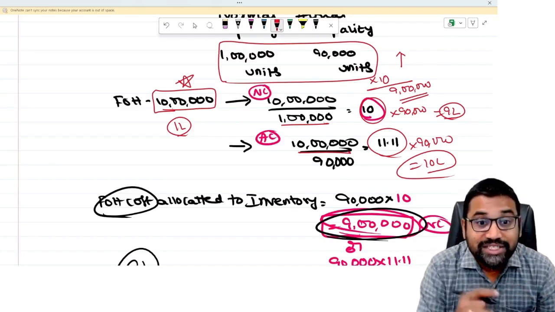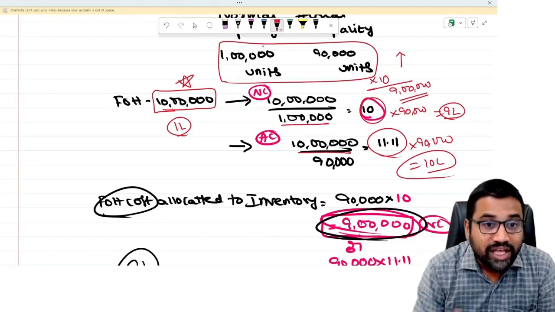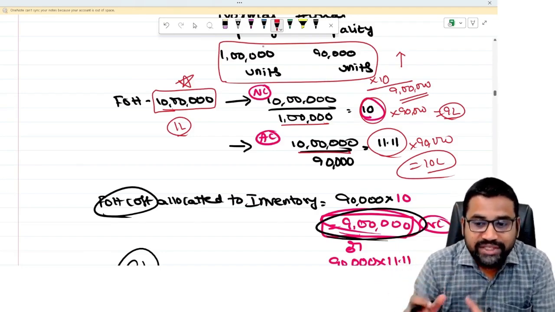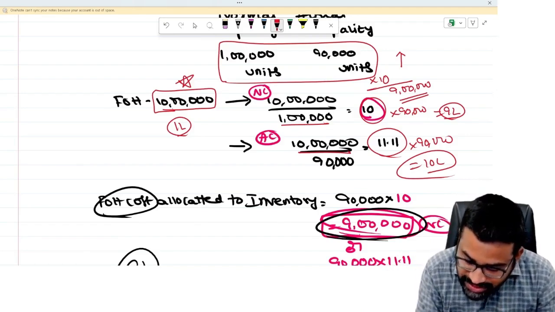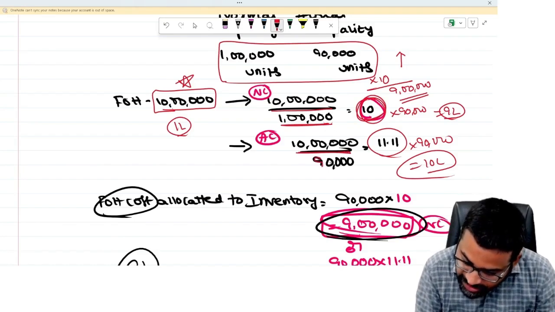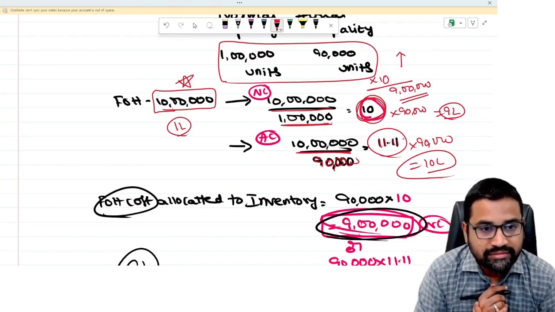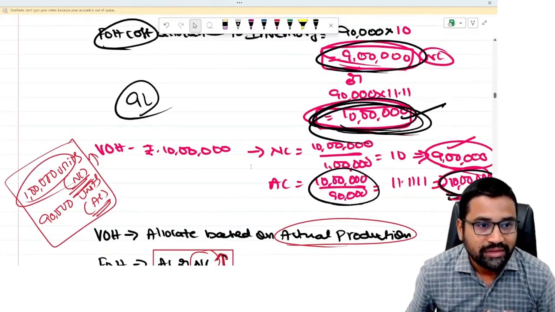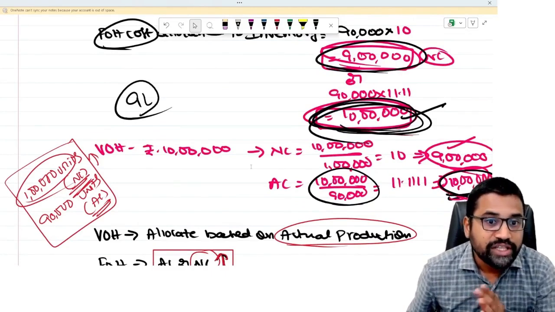That is not correct. That's why the standard is saying whenever you are allocating fixed overheads, actual or normal, whichever is higher you take. Therefore, you will be allocated only to that extent which is actually necessary. So here what we need to do is 10 lakhs divided by 1 lakh you take. So 10 rupees. 10 lakhs divided by 90,000 if I take, it will be 11.11. That means I am allocating everything, which is not correct. So I think you understood why the standard says whichever is higher rather than whichever is lower. Because if I take whichever is lower, then my inefficiency is included as a part of inventory cost, which is not the intention of the standard.